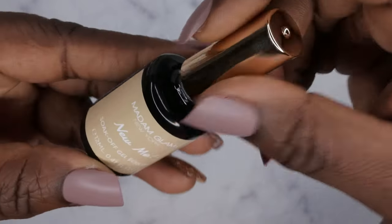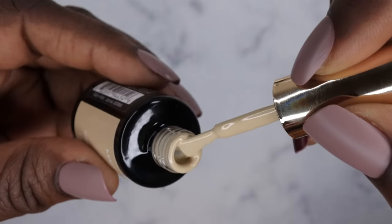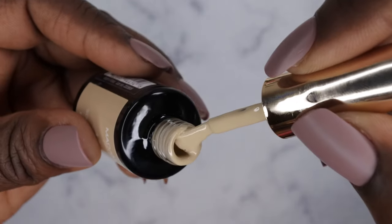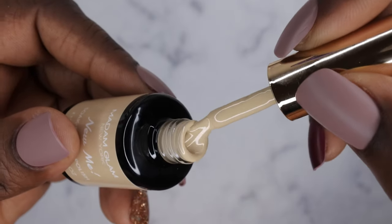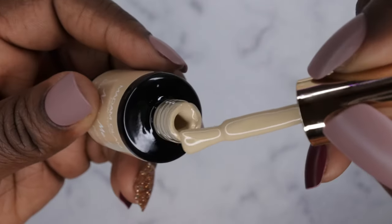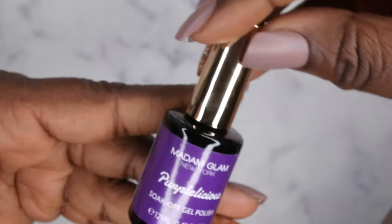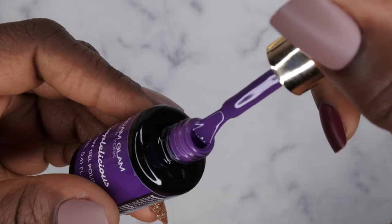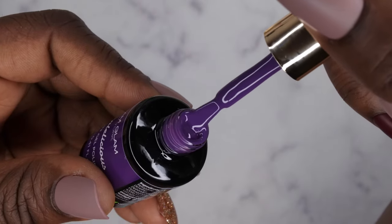New Me — new year, new me, ain't that what they say? Oh, very very nice. This color is kind of like an off-white ivory color, but it's a really nice base color if you want to do a lot of different nail art designs — abstract nails, things like that. This is a really good neutral base for that. And again, guys, these bottles are really cute. Purpleicious — okay, I like that name! Oh, beautiful. This is a really nice vibrant purple. I love this. You can never have too many purples in your collection.